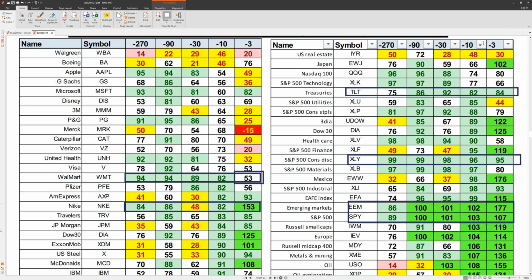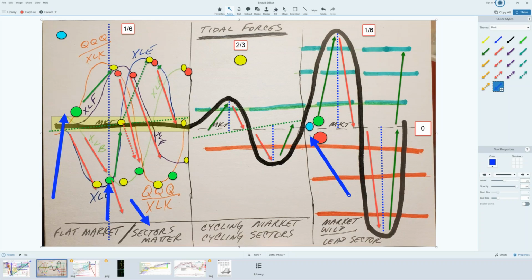This sector cycling phenomenon where we talked about trying to catch these guys in different moments in their wave of leading and lagging, trying to find them when they're lagging and then not failing so much and then starting to regenerate and then breaking out and becoming winners and riding the wave. Both of those extremes create opportunities for outsized performance. So that's what I want to say about that. That's probably enough on the daily.